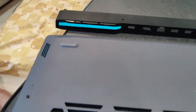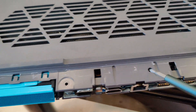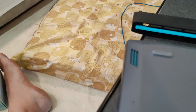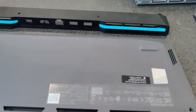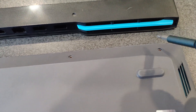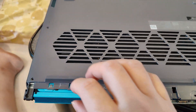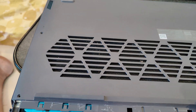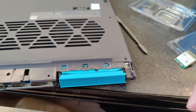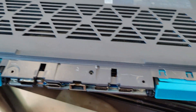You're going to have three screws here, then that one, that one, and that one. Then you have the shorter screws in the front — four short screws in the front, which I've removed already. Now you pop this open. I forgot to mention you also have to remove these screws here, then you can pop it open.